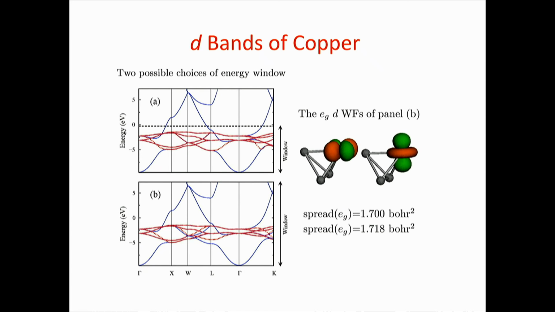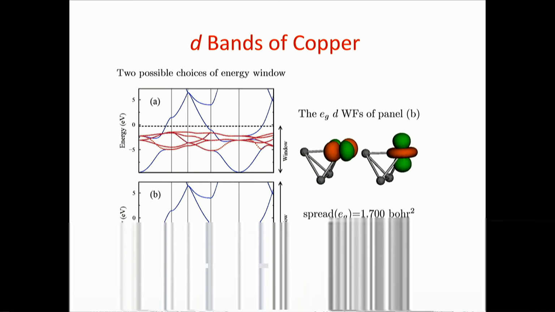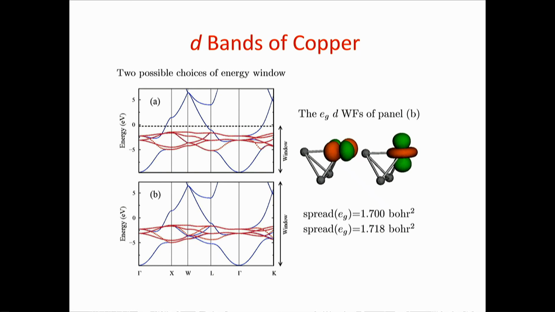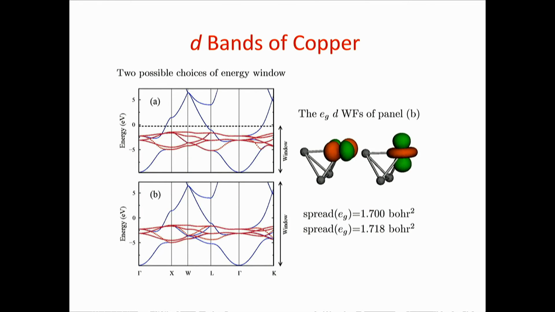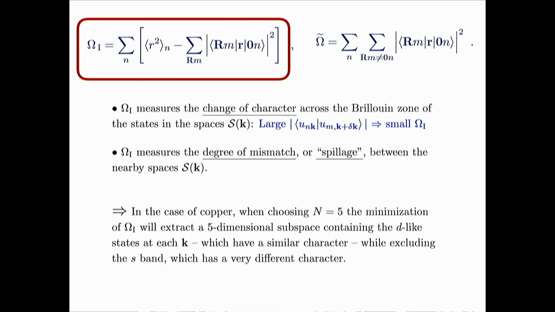What I really want to pass on is the meaning of omega I. It is really to make sure that when you move across the Brillouin zone, the character of the state doesn't change too much, or changes the smallest possible. And the reason why you want this is because in the end, you have to start from the U and K and do a Fourier interpolation to go into real space. And there's a general property of Fourier interpolation: the smoother you are in one space, the more localized you are in the reciprocal space. So the smoother your properties are in the Brillouin zone, the more localized the Wannier functions are. That's why you want something which is very smooth.